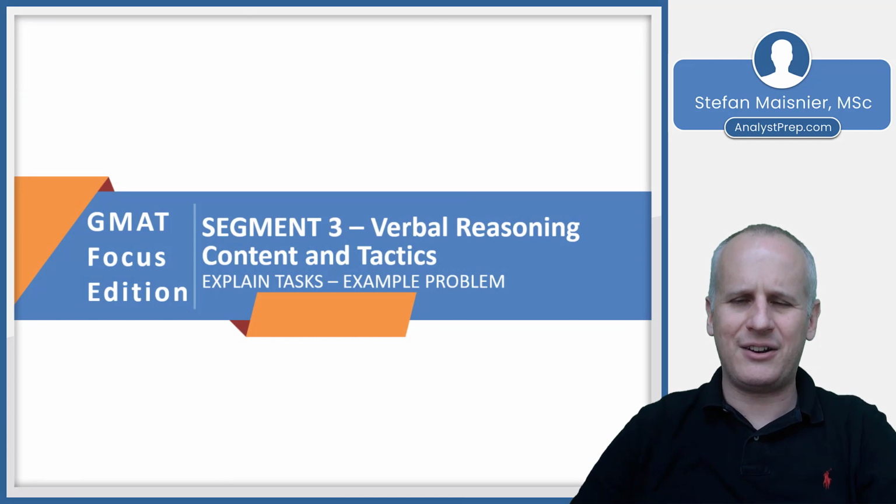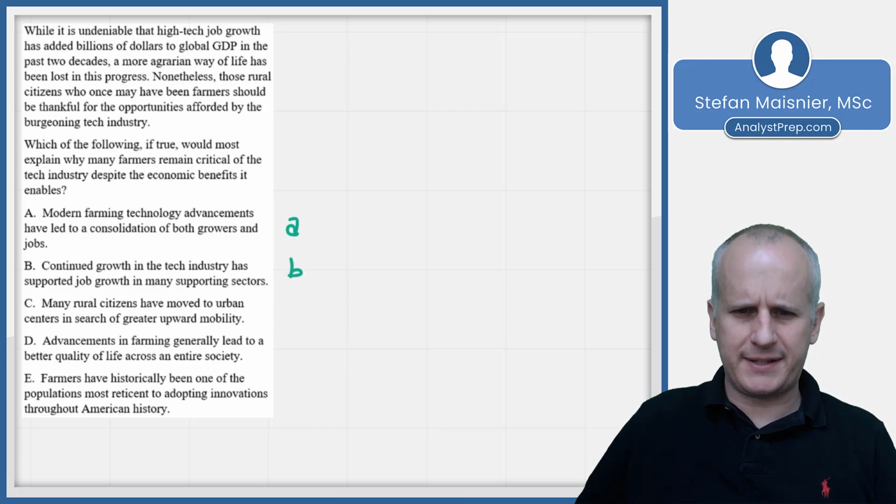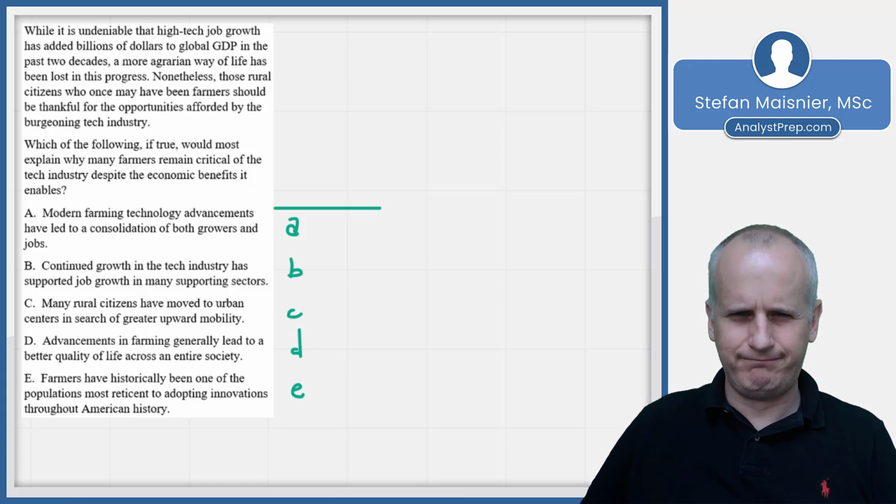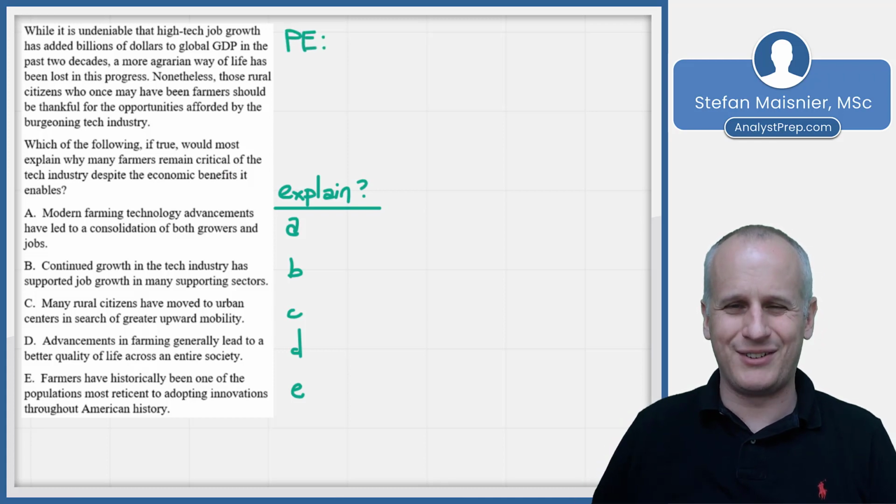So let's head on over to the whiteboard and see how you'll execute your scratch work for these types of questions when you encounter them in the verbal reasoning section. As always, we'll start by setting up our scratch work with the answer choice letters for process of elimination. We put a little line over top, and we can see that we are being asked to explain. And we know what we need to explain immediately. So our predicted explanation, before we even read the paragraph, actually can be kind of written out.